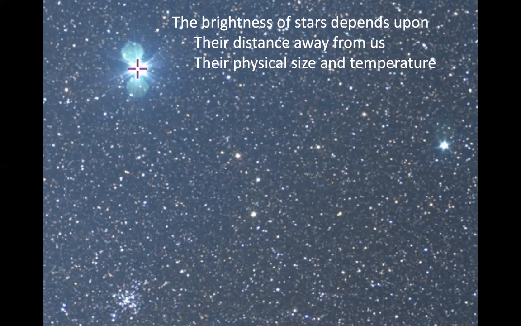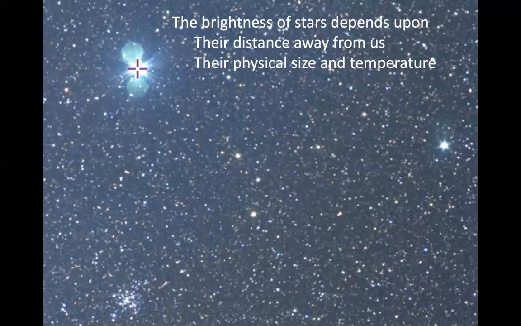This image is a good example of that because this is just a picture of part of the sky, and there's one particularly bright star right here with the reticle on top of it. That star is Sirius, the brightest star in the sky. And part of the reason it's bright is this star generates a lot of light. It actually produces 30 times the amount of light that our own sun does.